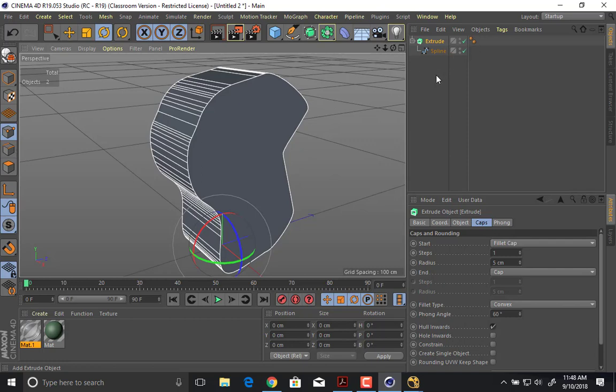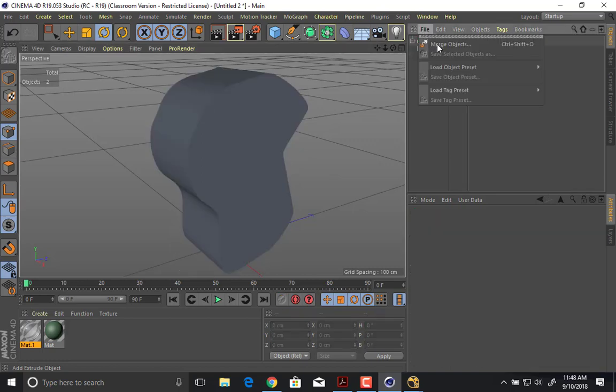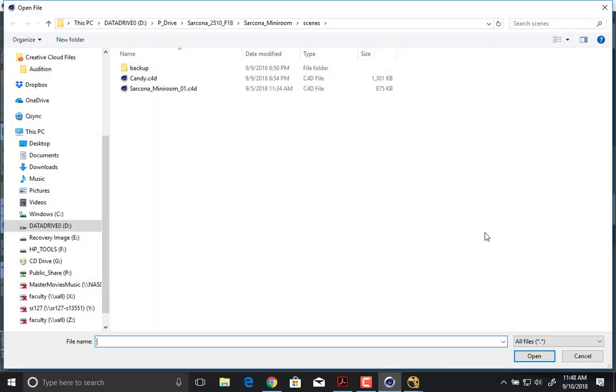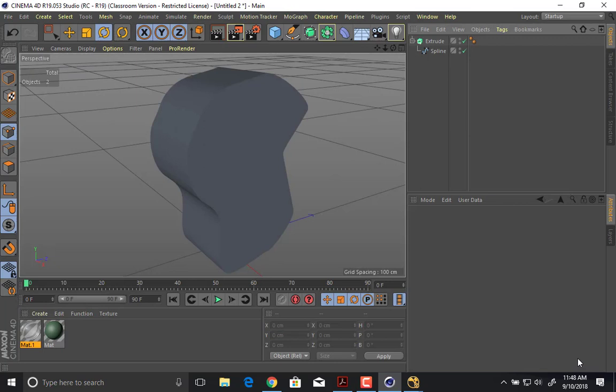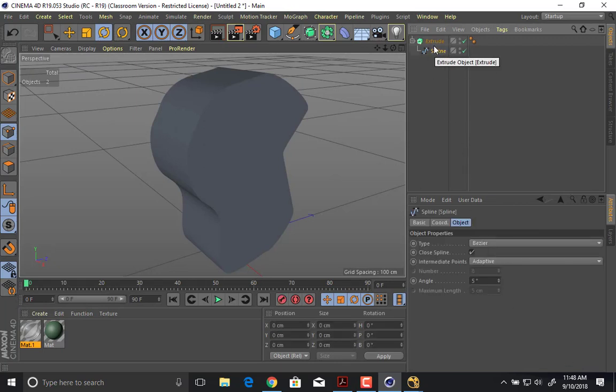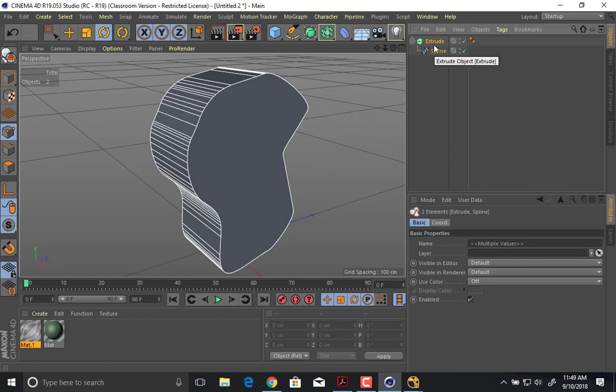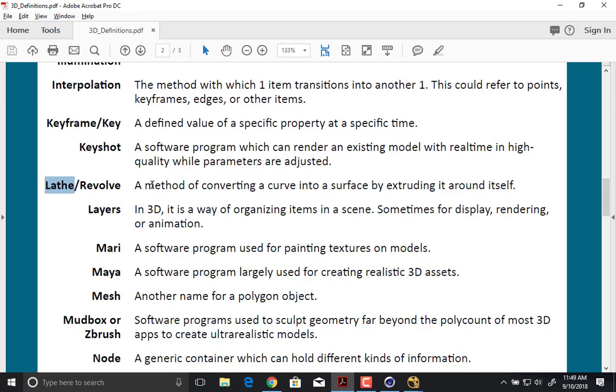You could also bring stuff in from Illustrator. So if you drew your curves in Illustrator, you can bring those in here. It's stupid, it's called merge objects. It's not like import, which is what you think it would be. So you would merge, find your Illustrator drawing, and there you go, sir. Never mind, you answered my question with the Illustrator. Okay. Yeah. Sometimes drawing in here is not easy to do if you're not used to it. It takes some time to get used to it, but yeah.